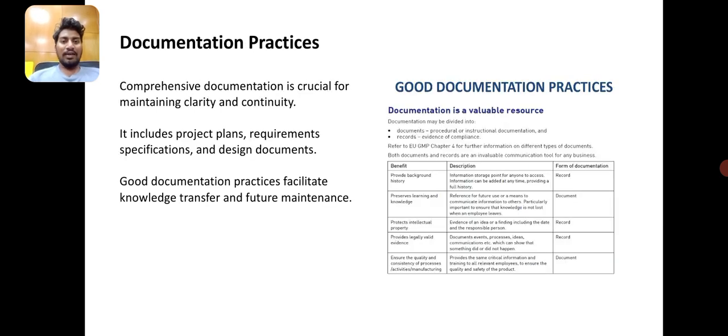And documentation practices. Comprehensive documentation is crucial for maintaining clarity and continuity. It includes project plans, requirements, specifications, and design documents. Good documentation practices facilitate knowledge transfer and future maintenance. This is a form of good document representation. One column is benefit, and a description, and a form of documentation. One should follow this kind of form as a good documentation practice.